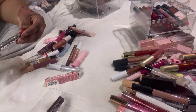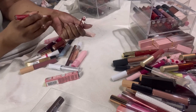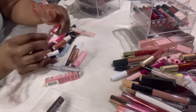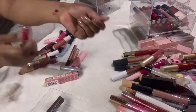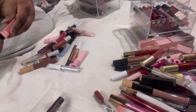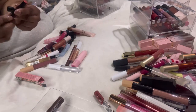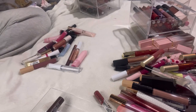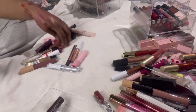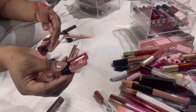This CoverGirl Outlast All Day Intense — you put the rich base color on as step one, then when it dries you put the gloss over the top to keep it in place. That color is lovely — I'm keeping this. The Soap & Glory Peach Pout lipstick — I know I'm not going to use it — passing that on. The Collection Glam Crystal Holographic Lip Topper — I have so many lip toppers already so I don't need another one.